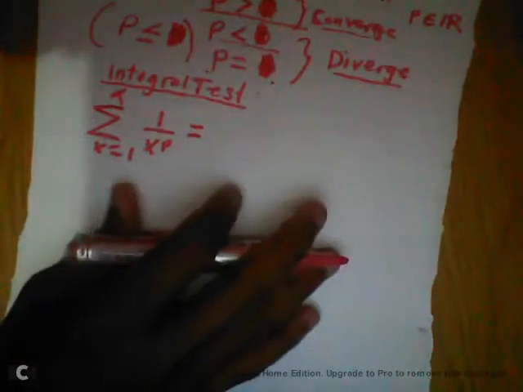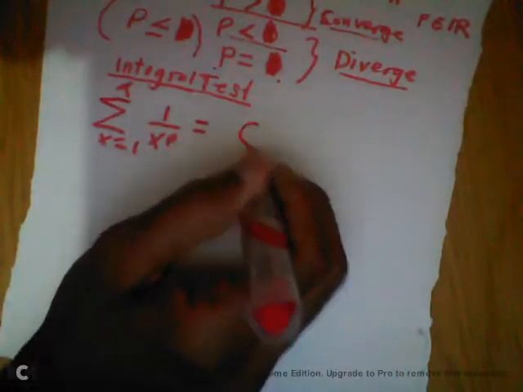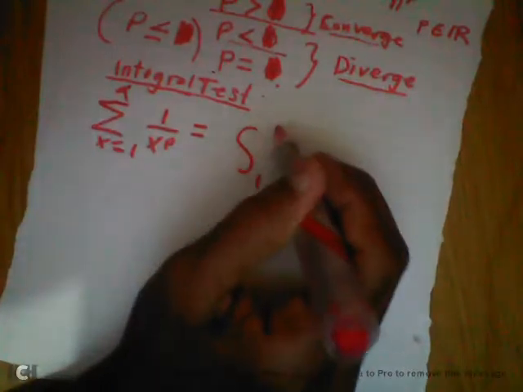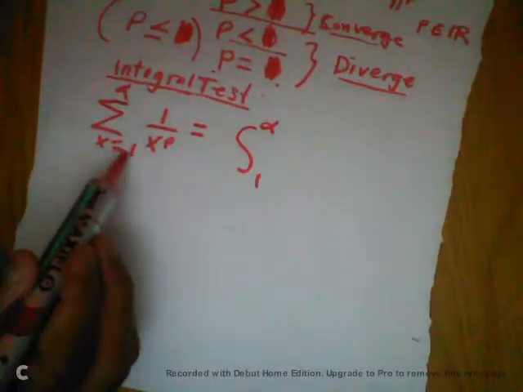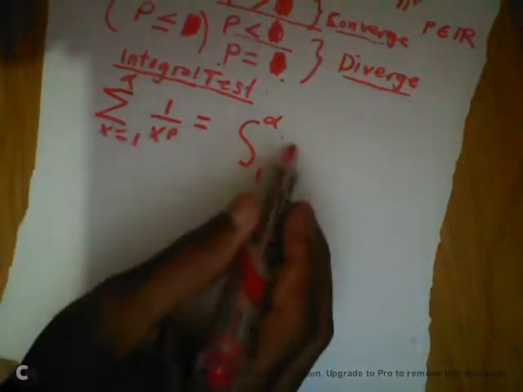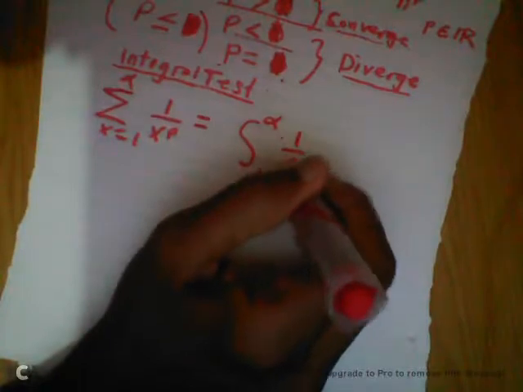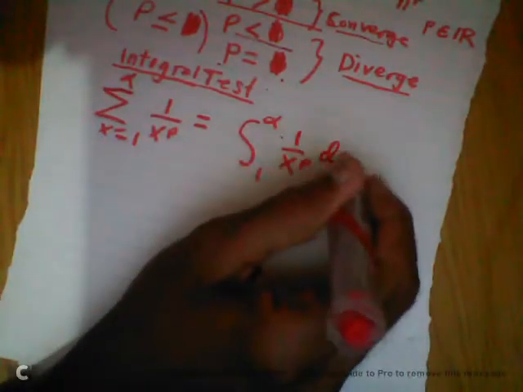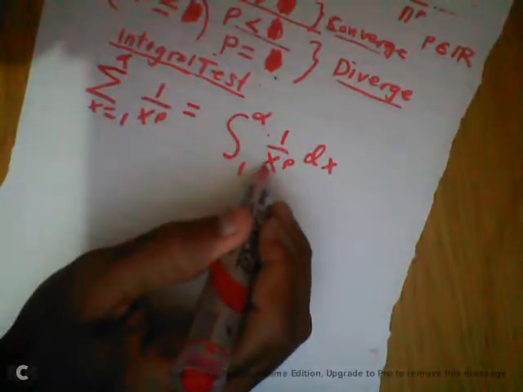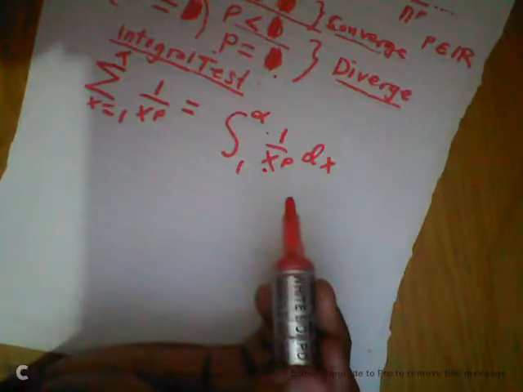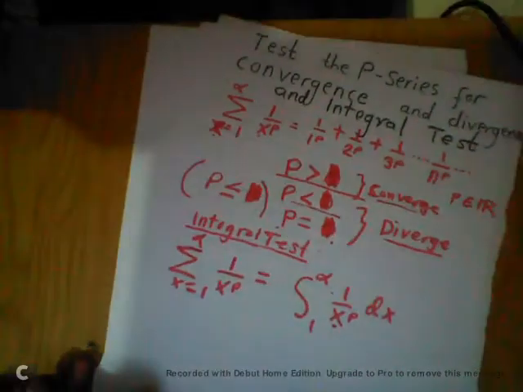Okay, so in the integral test, this time we say integral, and our value starts from 1 to infinity, and then you write your function in here. In a series you say the term, but in an integral you say function. So I'm going to say 1 over x to the power p, and I integrate with respect to x, so I write dx here. If someone else uses y, this could be dy. If you don't know the integral, please let me know. I can have some video for integral, so you can just refer to my videos, and then you'll be fine.